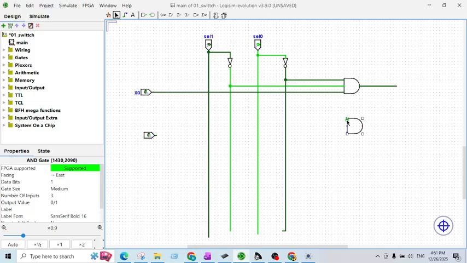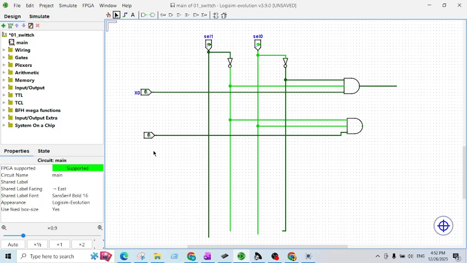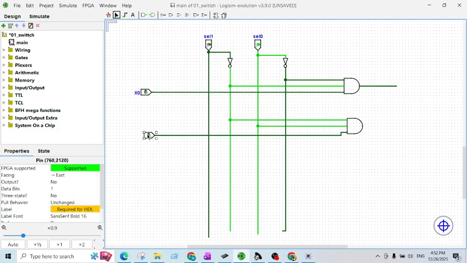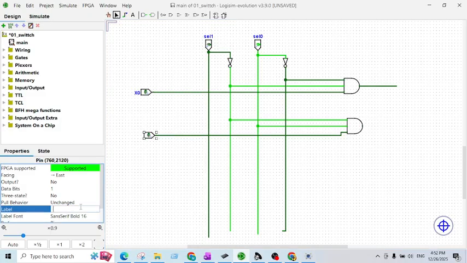So I will take it from here and from here, because you see, when this is 0 and this is 1, these two pins are high. That means this will activate the AND gate. This will give the permission to this input. Let's say this is x1.